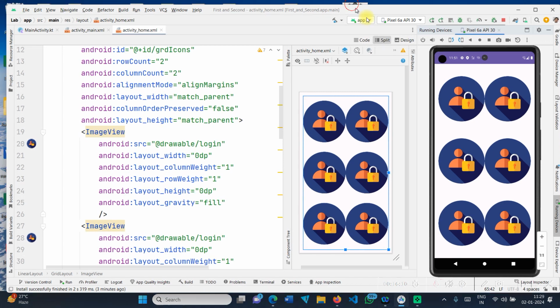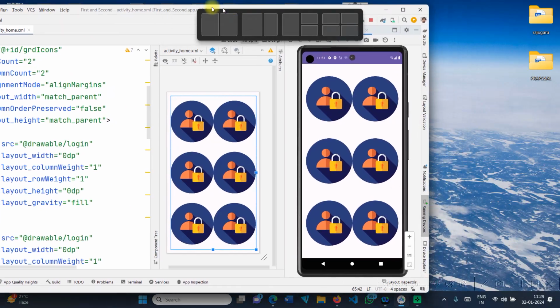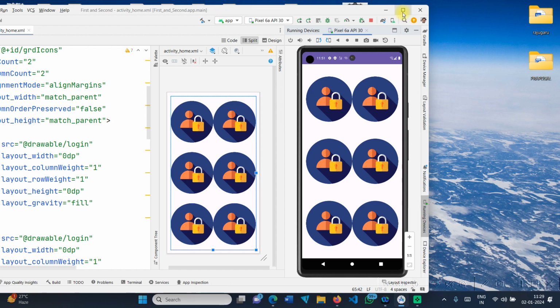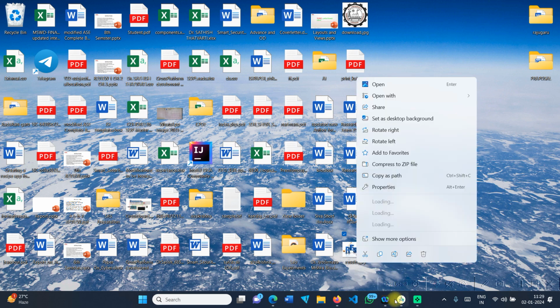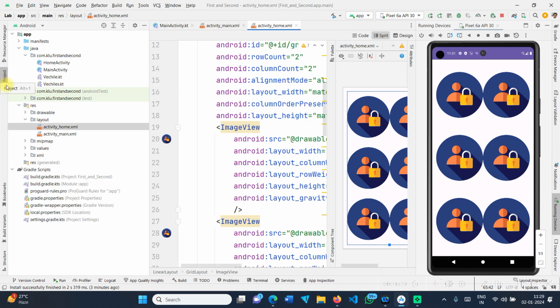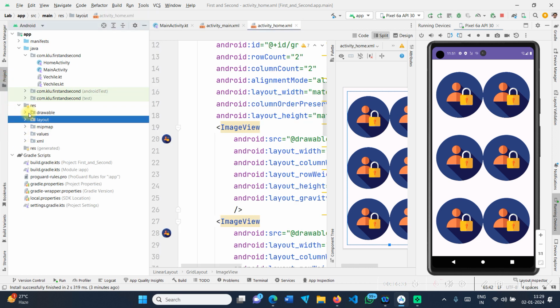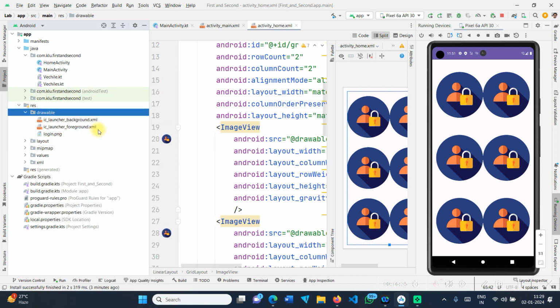Minimize your Android. Okay, and you can do another thing. You just copy it, Control C, or otherwise right click to copy, and go to the project folder, go to the res folder, go to the resource drawable, and paste it.